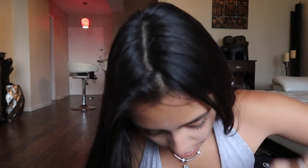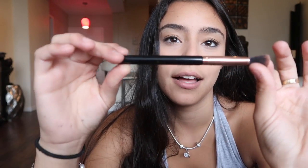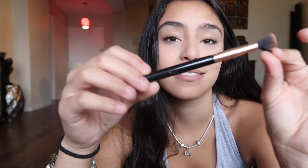I do my makeup very weird. This is just what I do. Instead of putting on blush and highlighter, I'm gonna skip that and go back to my eyes. So I'm using this really bad brush. It's just a blending brush. It sucks. And then I'm gonna use my bronzer as my eyeshadow. I started doing this and now I don't even touch any of my makeup palettes. I'm just gonna put it on my eye.